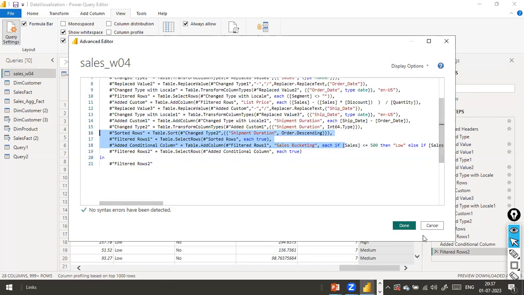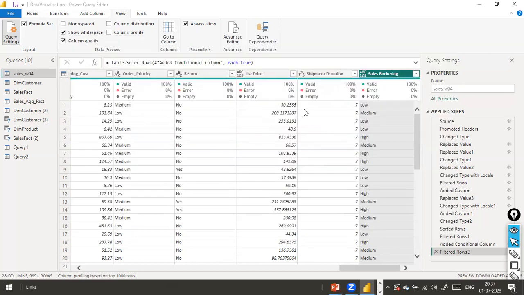Instead, what you can do is click on the conditional column, simply go and give this: if so and so thing is less than some value, that means low. If it is falling in some range, we call that medium, something like that. Okay. So now the question is, what is the advantage of this? The advantage here is those transactions where we made low sales, we group them together.